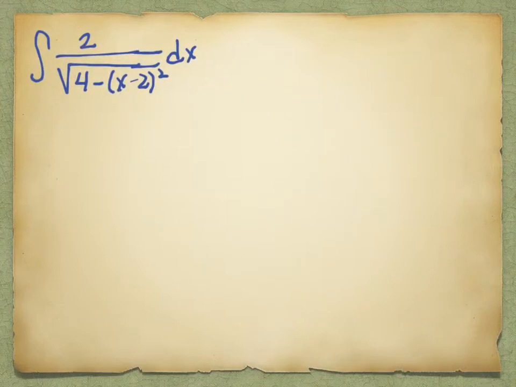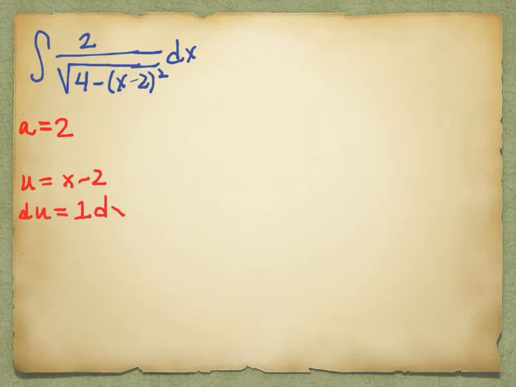All right, so the first thing I'm going to do is identify what my a is, excuse me. What is a in this problem? It is 2. And again, that's just for the purpose of using the formula that I'm identifying a. It's not for the substitution, because I also need to use substitution. What's my u? x minus 2. And my du?